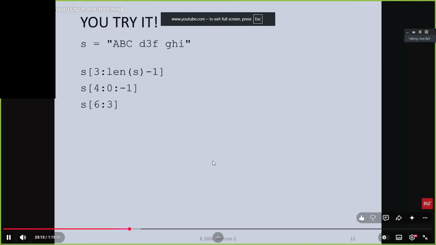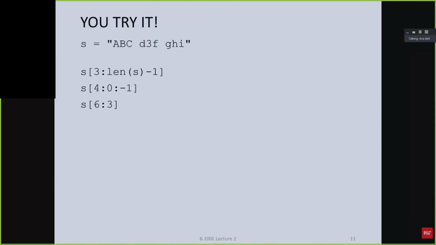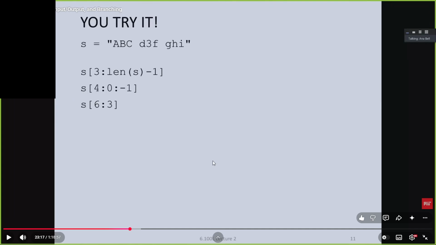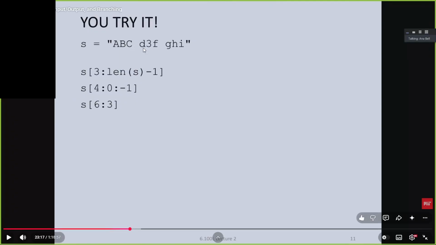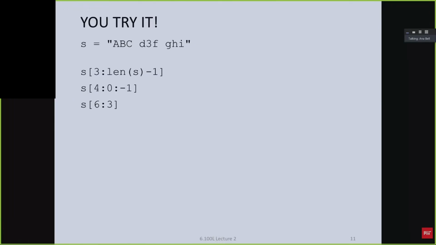So here's a string S, ABC, D3F, and I'm actually going to write this. I already mentioned what would be the output. It starts from the 3, which means it will start from this blank and go till G. And for this, it will start from D, D to A in reverse. And for this, we won't get any output. We need to mention -1 in the step. What do you call it? Step function? No, that would be a very mathematical thing maybe. But okay, step number. Yeah, that sounds better.